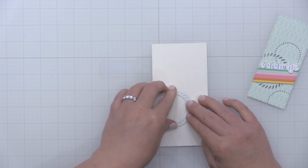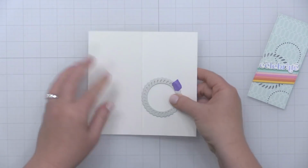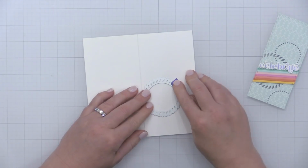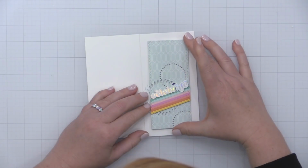Now, as I mentioned before, this is actually the more difficult way to get everything lined up, but I think the results are actually a little cleaner in the end. I'm going to show you an easier way to do this here in just a bit.